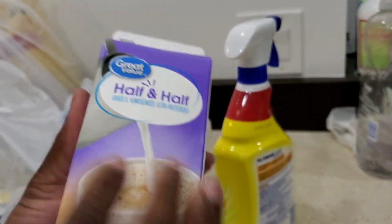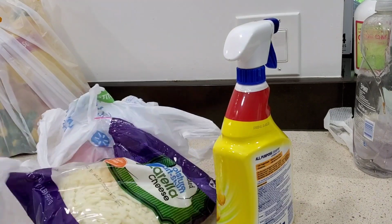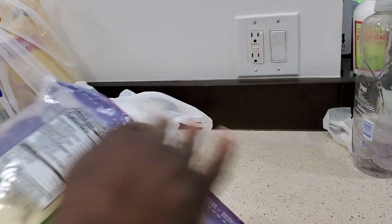We'll just continue saturating a paper towel and cleaning the rest of our groceries, and we'll proceed like this until we're all done, and then we can put these groceries away.